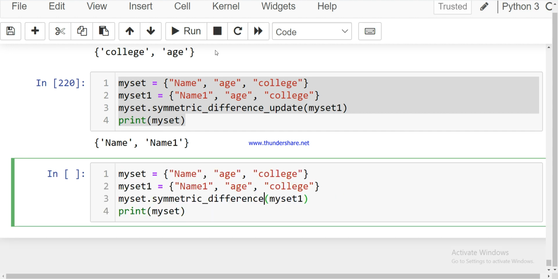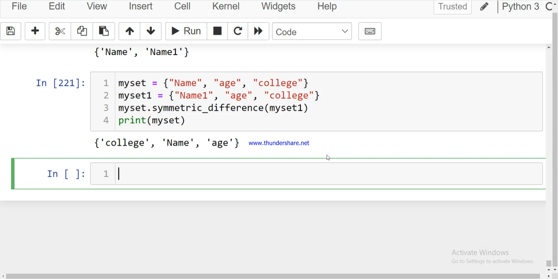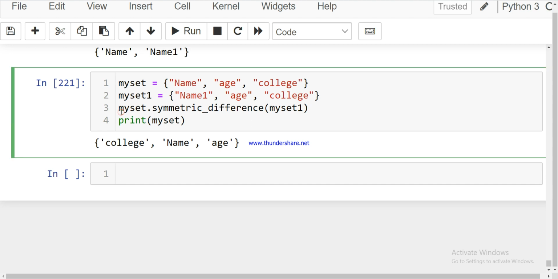So what if we do not use symmetric difference update, but just use symmetric difference? Let me store this in some variable.